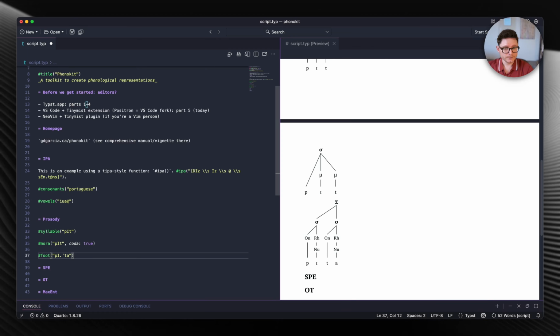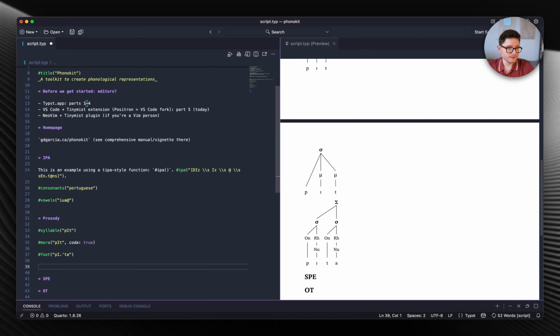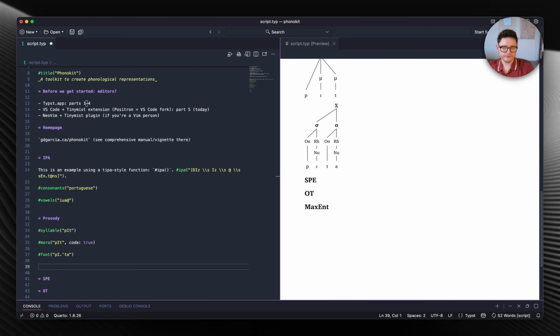Now, there's also the equivalent for Moraic theory, so you can do foot mora with a hyphen in between. That function is also discussed in the vignette, so you can just take a look at that if you're interested. And finally, there's word. It's probably the most important function here, because the function word creates a prosodic word, and you can use brackets and diacritics for stress to represent feet and headedness, respectively. So you could do something like this.